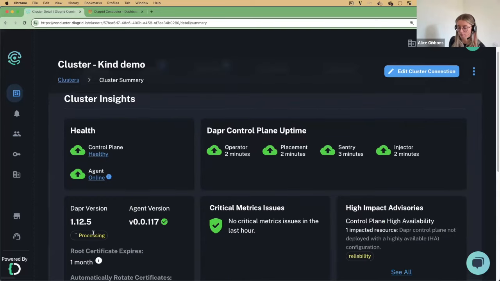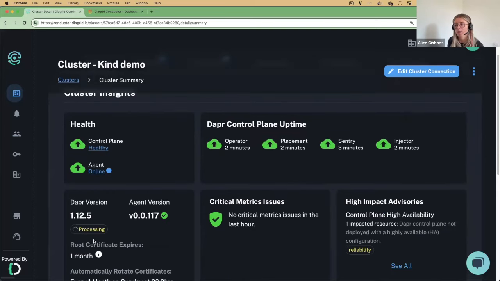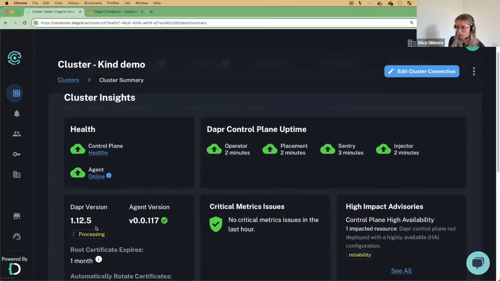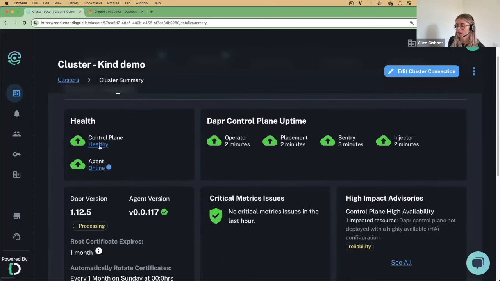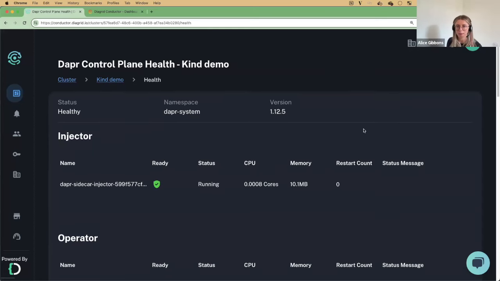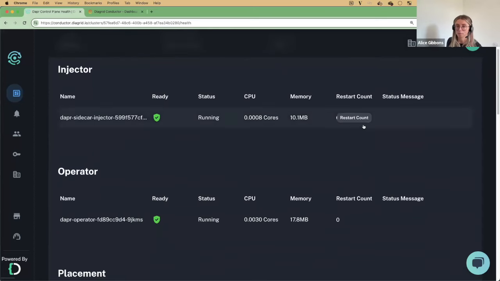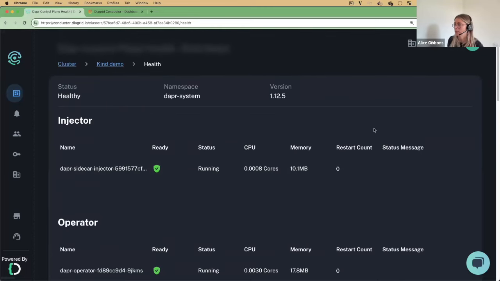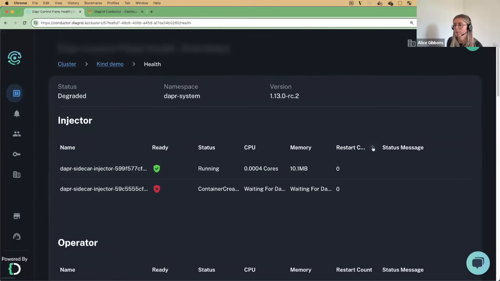I'm going to see everything happening within the UI here. I have this version processing, and then it's going to change to upgrading slowly. I can also head back to that control plane view and then view this being taken down and then picked back up, individually by each pod. And the other really nice thing that Conductor provides you here is that it's going to do the control plane upgrade first. If that fails, it's actually going to roll back to the previous version that was successful.